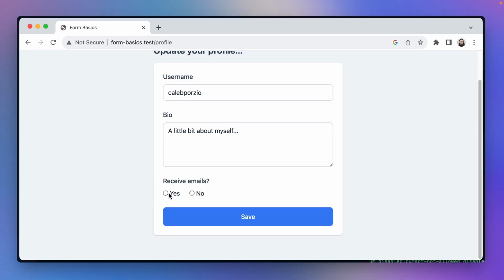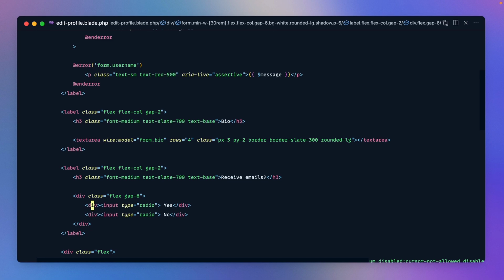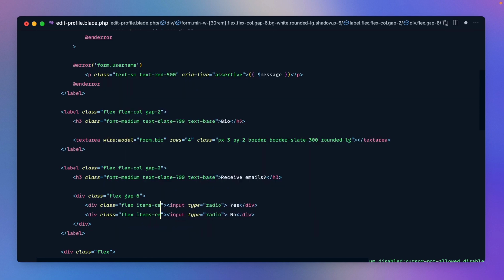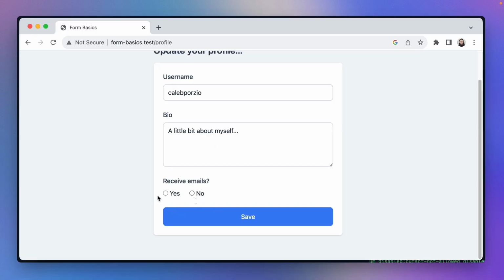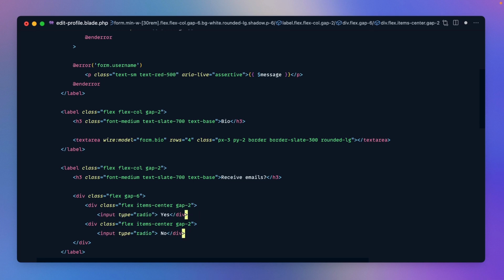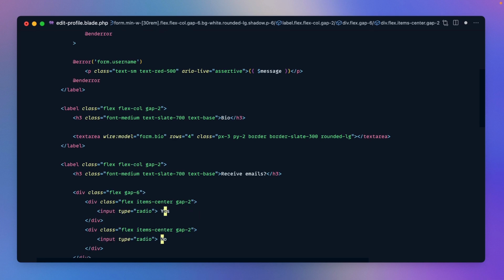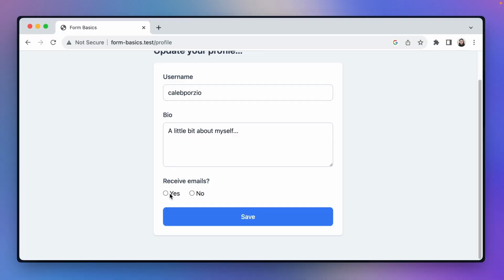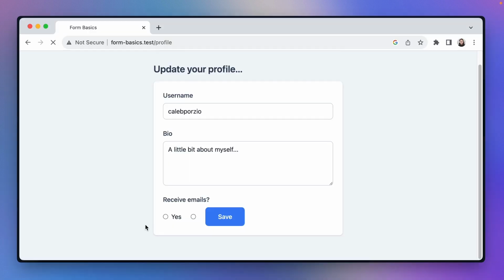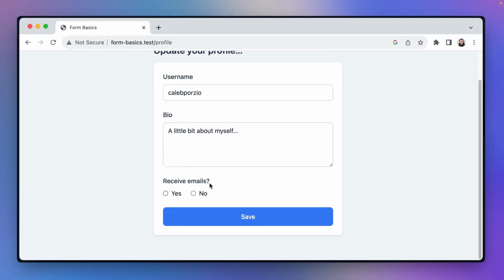Looks pretty good, but we could use maybe some more space here. So while we're at it, let's make these divs their own little flex containers. We'll add items center, and that's going to center the, see how that radio looks a little higher than the words? We're going to center them vertically so that they look the same, and then we'll add like a gap of 2 in there. So gap 2, and then let's put these like this just so it looks a little bit better. Okay. All right, we broke something because I erased that. Okay. All right, I think that looks pretty good.